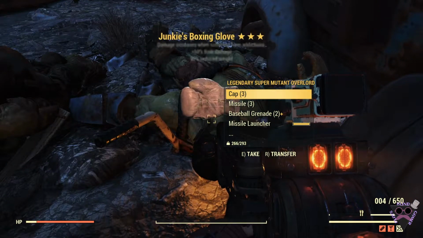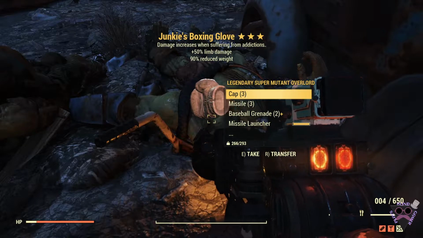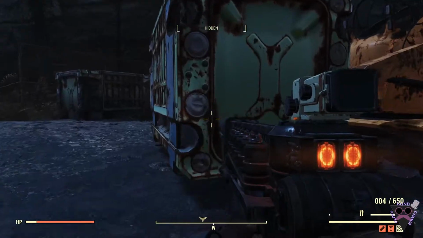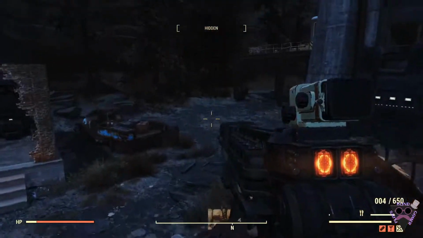So what do we get this time? A Junkie's boxing glove. Wow. Okay then. Thank you, Bethesda, once again for giving me the crapshoot that you tend to like to do.